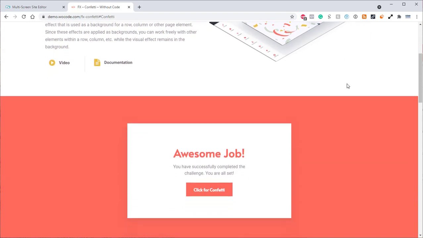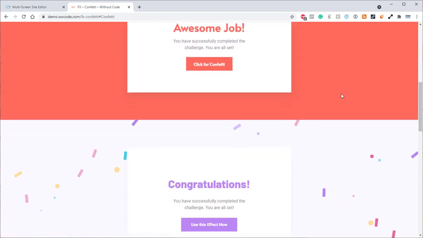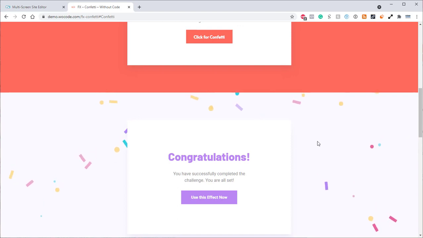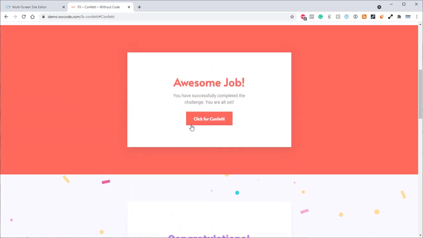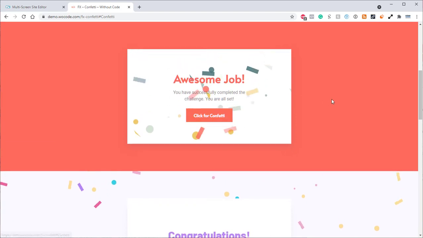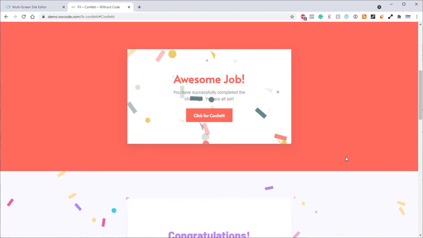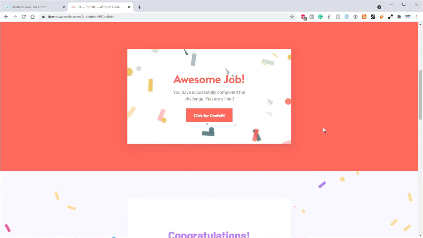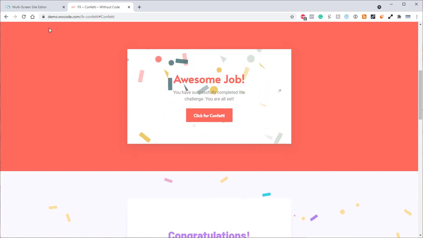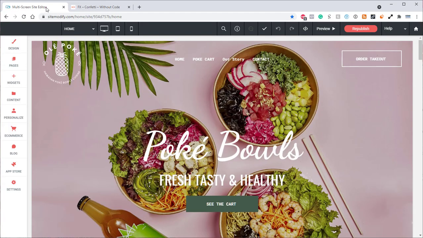This widget displays a falling confetti effect, and it's great for a celebratory or positive vibe. It could be used as a permanent background, or it can be triggered by a button. So you can use it for a hero background, a purchase button, form submission, anything you'd like. So let's go ahead and jump into the builder here and take a look at how to set this up.